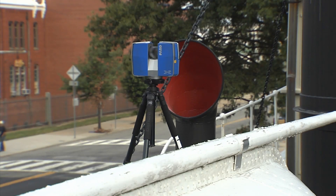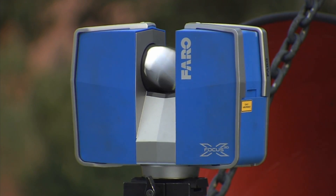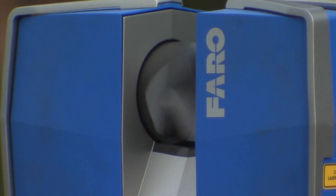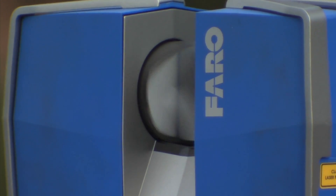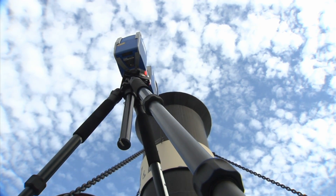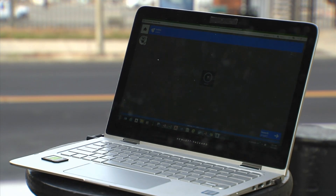These scans will help shipbuilders take ship measurements. Check out the Dorothy in 3D. To get the image, designers place a scanner on board — it then shoots a laser onto a mirror rotating 360 degrees. The laser hits a point and returns, and it just keeps capturing all those points as it spins. The scanner acts like a camera capturing the images, which are then downloaded to a laptop.